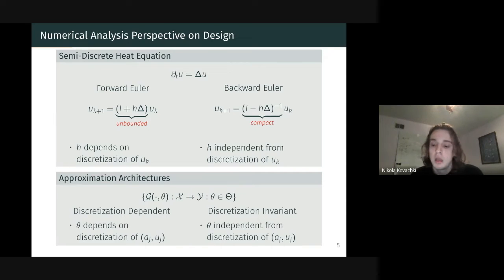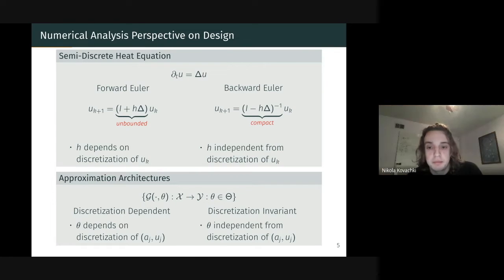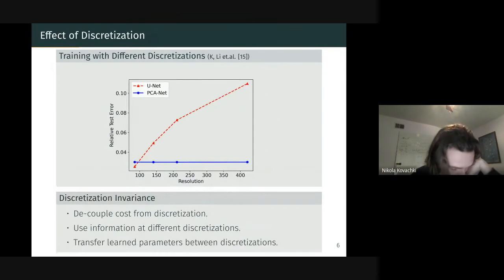Okay. So, question: this smells a lot like the split between implicit versus explicit methods, with explicit on the left, implicit on the right. Is that right? That's right. That's exactly right. But I want to stress that this is just an analogy, which I'm using to illustrate why I want to pick parameters in the way that I want to pick them. Okay. And I'll show you an example that this works.